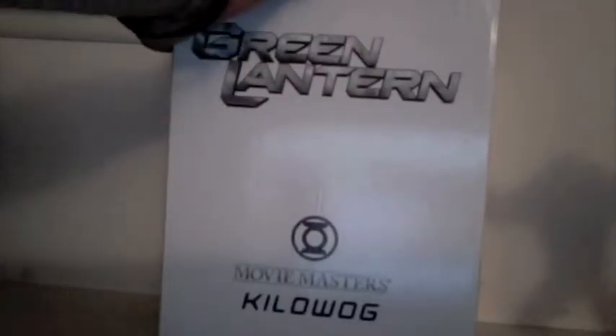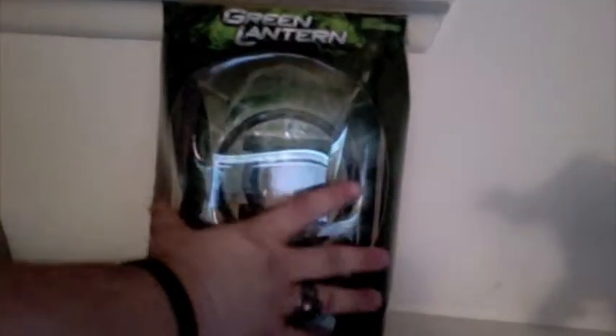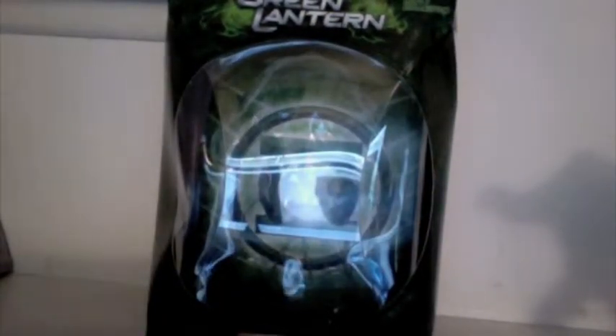This came out of Mattel Collector, so it's got the Mattel Collector white box, with Green Lantern and Movie Masters Kilowog on the front and the Green Lantern logo on the back — just licensing and whatnot. Inside you have a huge Movie Masters box, about a 12-inch tall box. Movie Masters Kilowog on the bottom, Green Lantern on the top, kind of shaped like his lantern. Mine came a little damaged, but no big deal. On the back you have a picture of Kilowog, descriptions like height, and a description of the Movie Masters line itself on the top. Very cool.